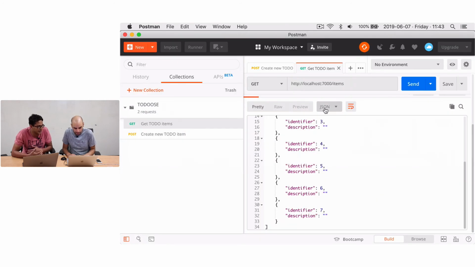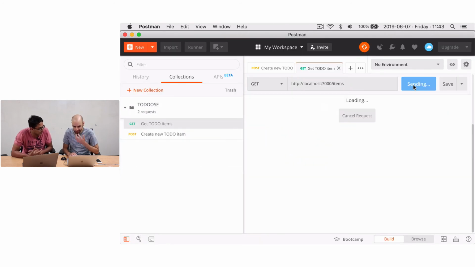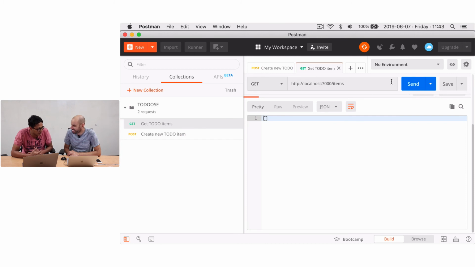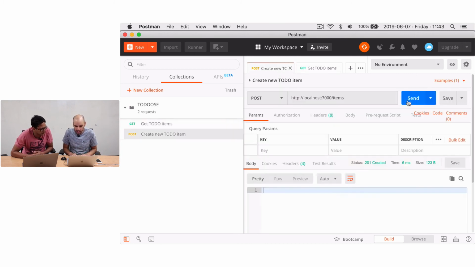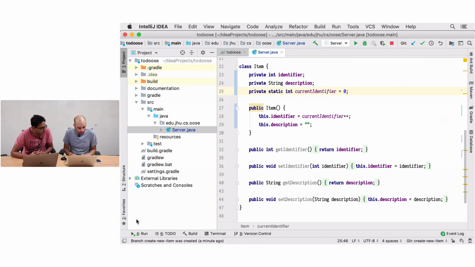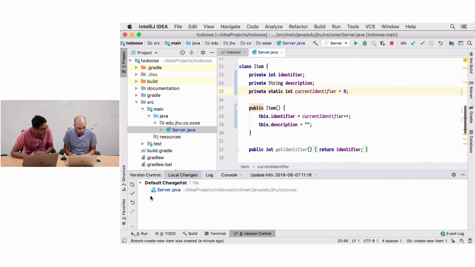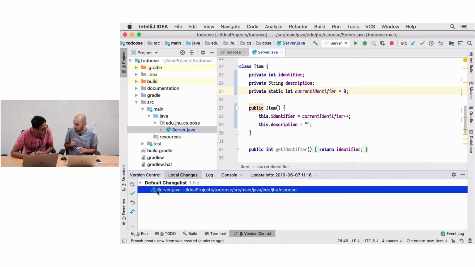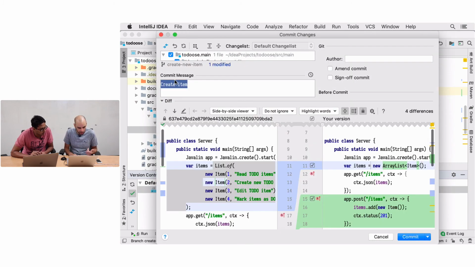That's the point. Anything that is working, commit that only. Please don't screw people's branches. Yeah, so empty list, create a bunch of items. Yeah. Okay, let's see. And they are there. And they are still increasing and everything. It's just working. So let's come here to version control. And now there are some changes that I have not put in the list of changes that are going to be committed. You can see here.